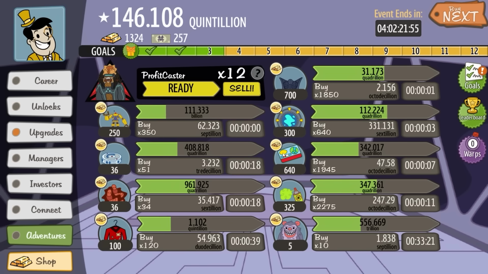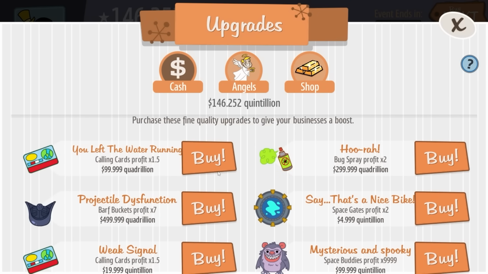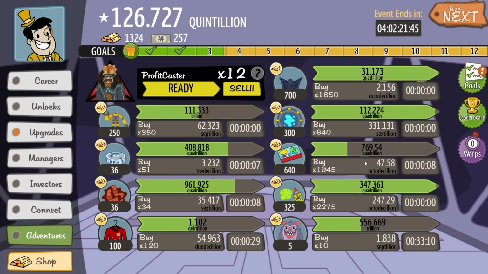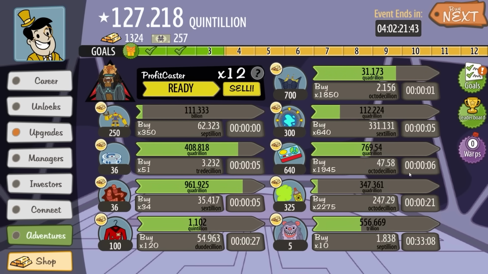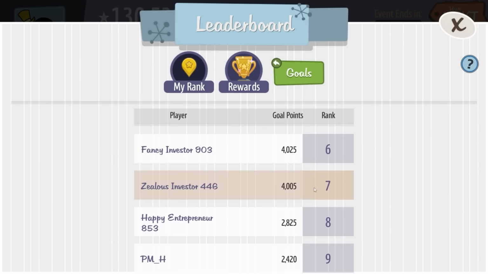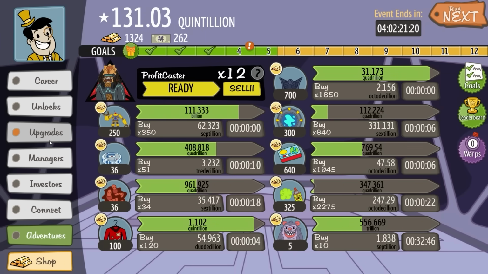I would love to upgrade the credit card because it's 342 quadrillion, and we actually can. We get 1.5 times profit, and then we get 1.5 times profit on top of that. So it's basically $1 quintillion every 10 seconds. Wonder how I'm doing in the leaderboard considering I'm rapid fire getting some of these. 7th place? I'm just kind of wandering my way through this. I'm not even trying very hard.